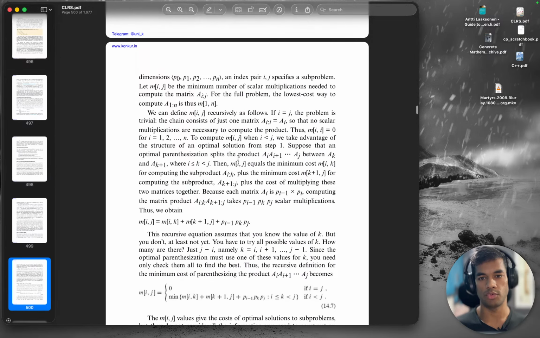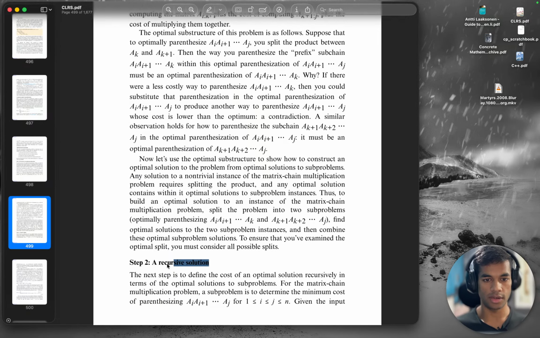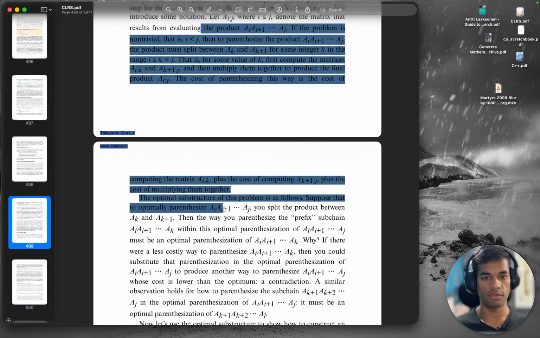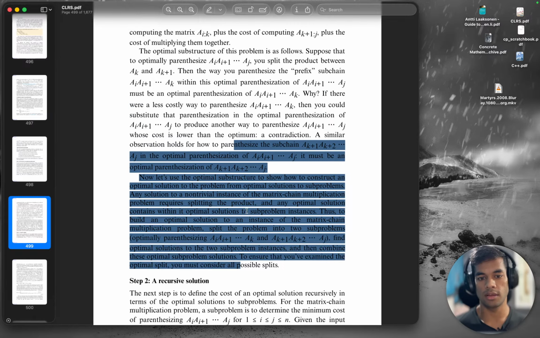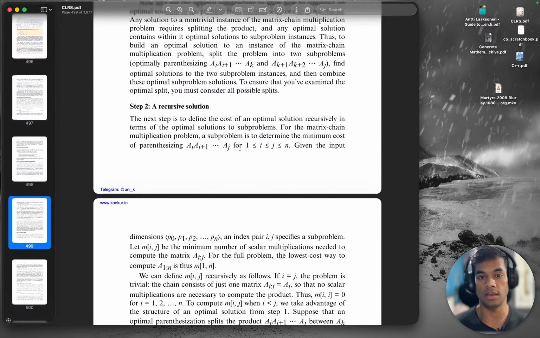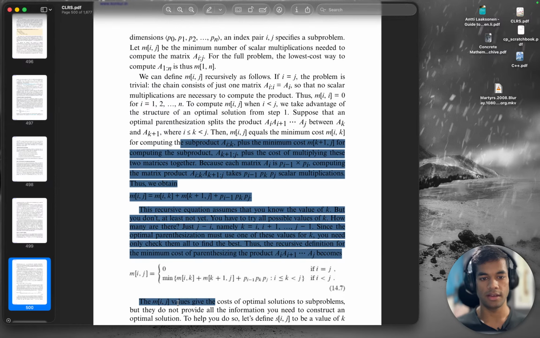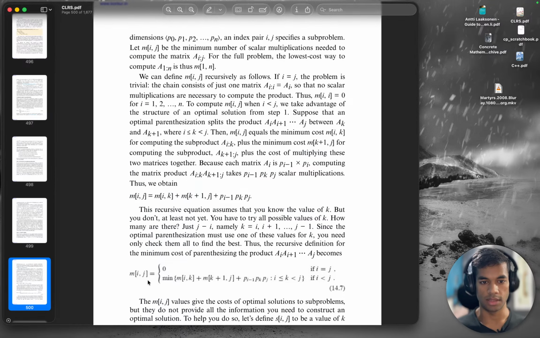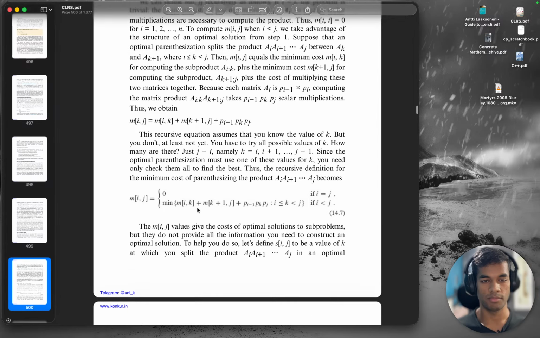Okay, I will have to talk to ChatGPT for a while to understand why they have divided this into two steps. In the first part, we are defining what an optimal solution would look like. And in the second part, we define what it would actually be if we have solutions to the subproblems, defining it recursively, like here. And this is not text, this is a photo, which is funny.